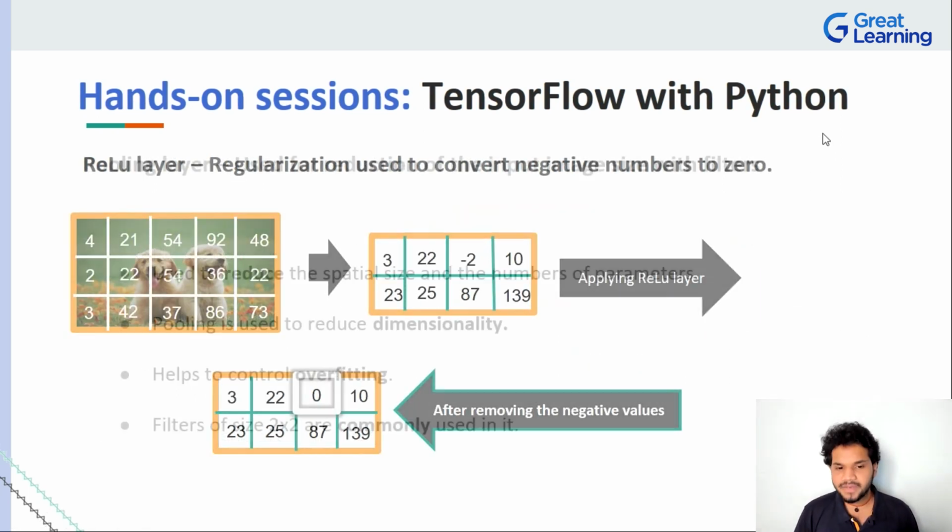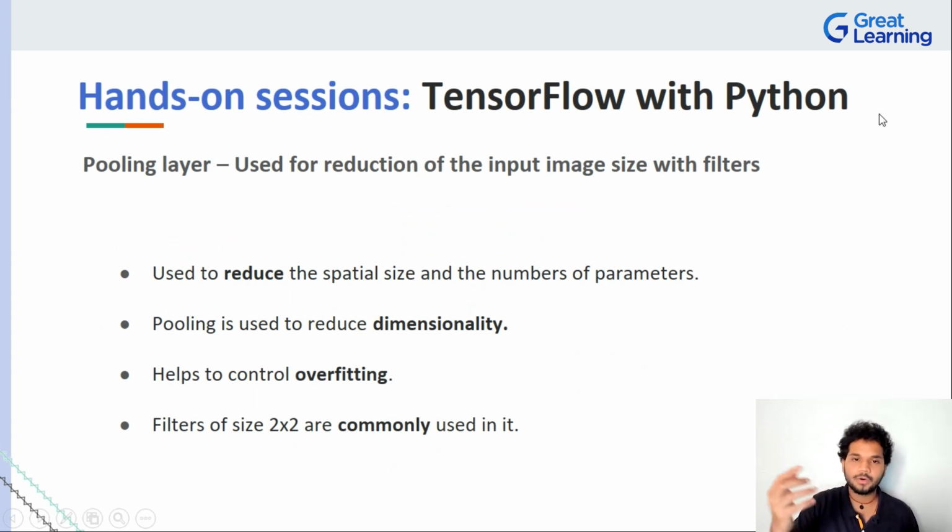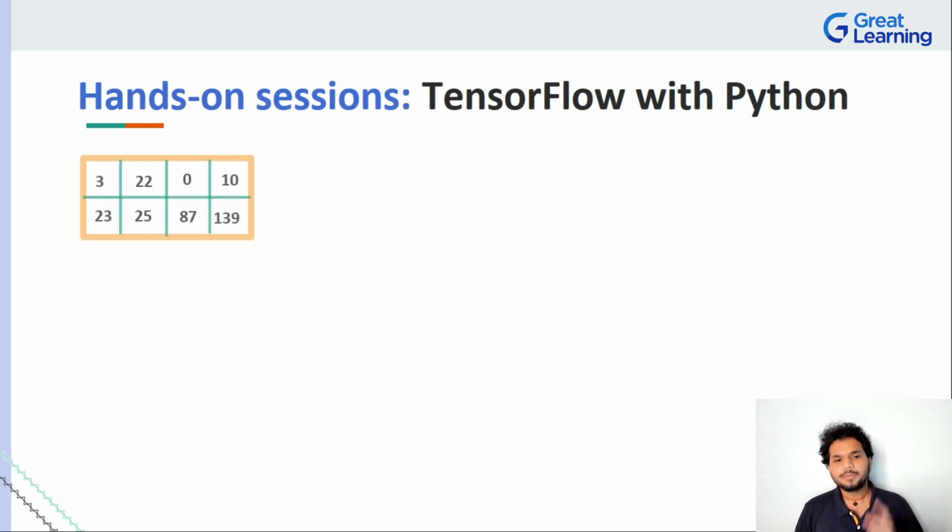Simple. Okay, so if you're removing all these values, why do we even have to pool? I am sure this data is minuscule for a computer, so why are we even bringing the dimension down? Remember the concept of overfitting that I just practically showed you in the previous demo? If you just let your dimensions go out of control while your model is training, it will have so many numbers to crunch through that it will get confused, it will hit overfitting, and your model accuracy is just going to go down and down, right? To avoid that, pooling is very important.